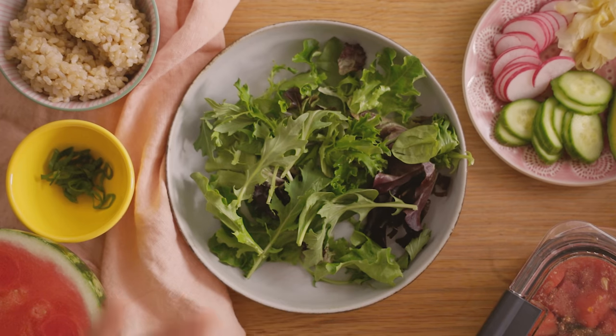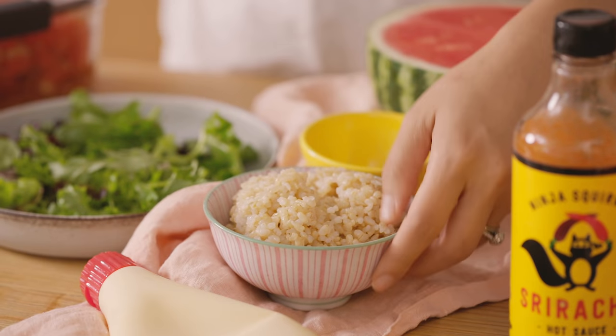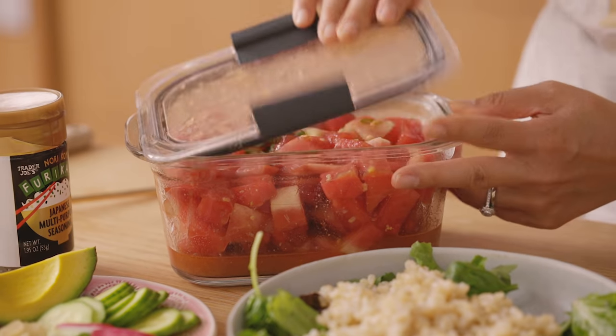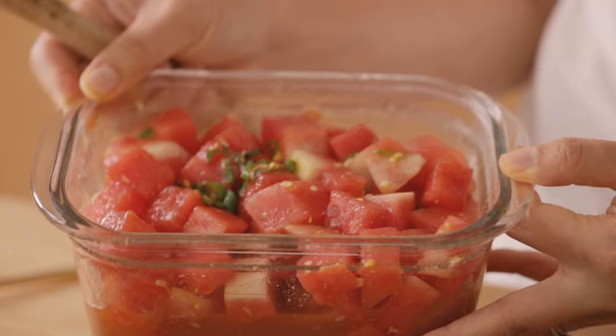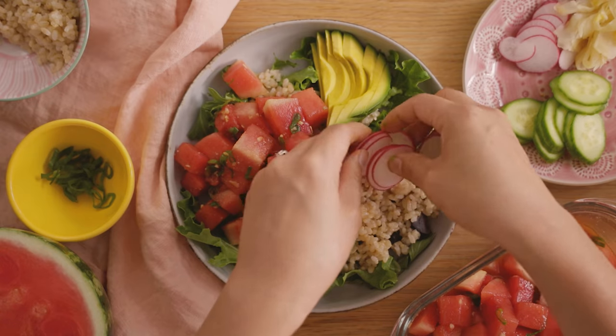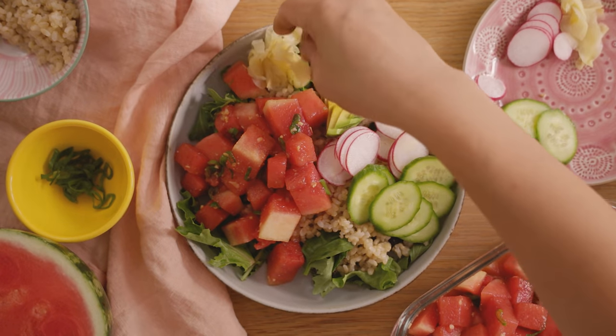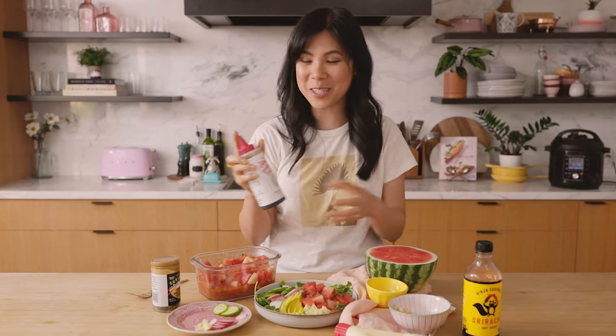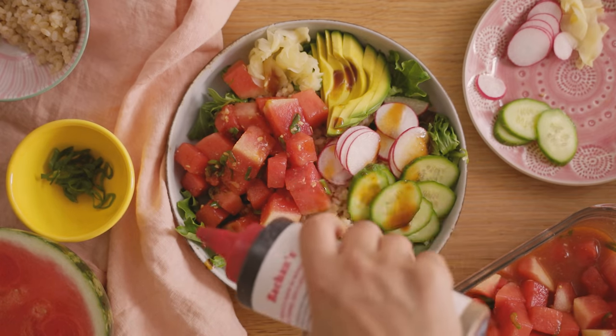Here's our setup. Depending on how you like to eat your poke, sometimes I like to eat it with just a salad, but I feel like I need a little something more today. I made some brown rice in the Instant Pot. I'm just going to scoop a little bit on the side, then scoop our watermelon poke on top. Look — the marinade just made it so vibrant looking, it's even more red and deep in color. For toppings I'm going to keep it simple: some avocado to keep us nice and satiated, a little bit of radish, some cucumbers for extra crunch, sushi ginger, and a drizzle of this Japanese barbecue sauce that's so yummy with rice bowls.